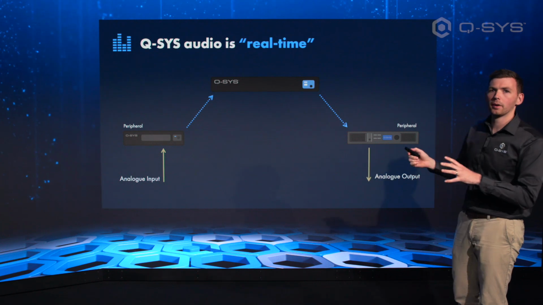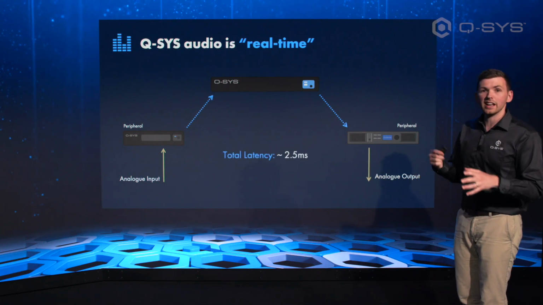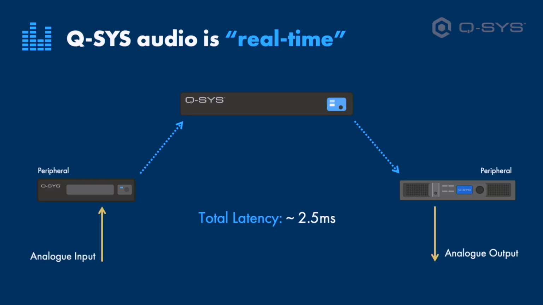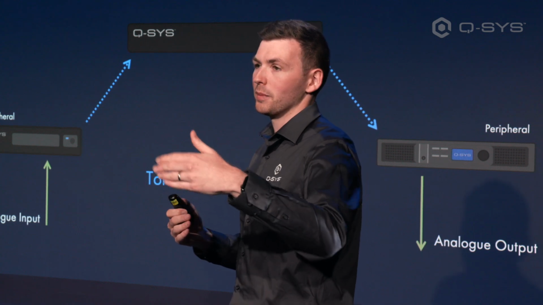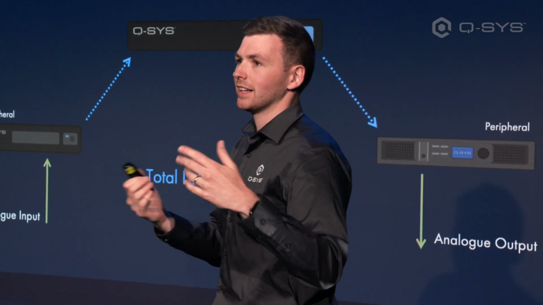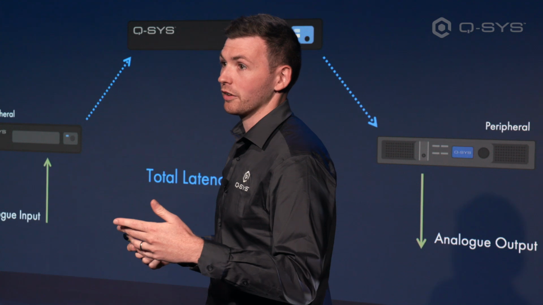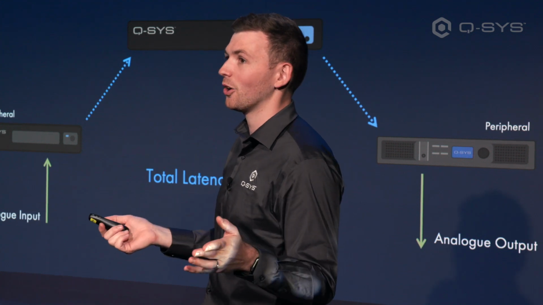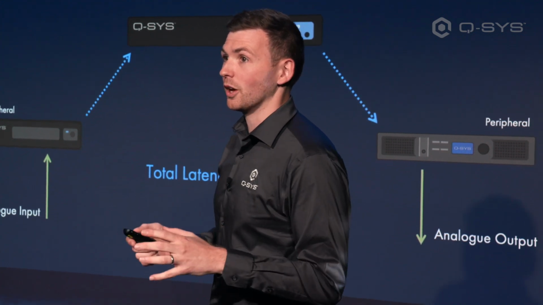Now this entire path, including all the processing, is roughly 2.5 milliseconds. So really, really short latency. For context, audio in the air travels about 1 foot per millisecond. So 2.5 milliseconds, it's like you're standing about 2.5 feet away from the loudspeaker. So it's not a long amount of time in audio terms.